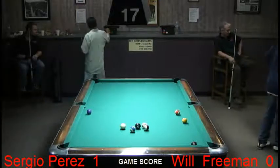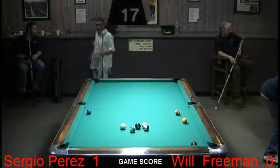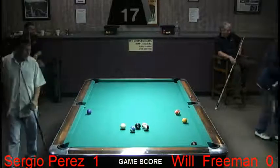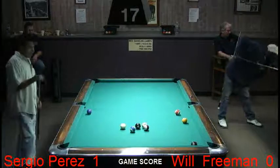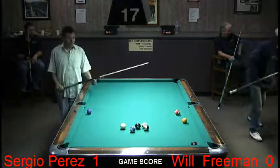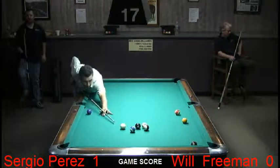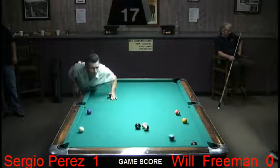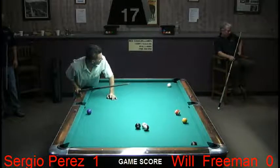Now Sergio, a lot of times you get in this type of a position, Sergio realized that Will had left the ball and he failed to pick up all his balls, and he was a gentleman and he gave Will the ball. Try to take out that ball with the cue ball? I think he's just banging the 10 cross corner and leaving him on the end rail. This way, in case you miss, you're leaving a long combination.